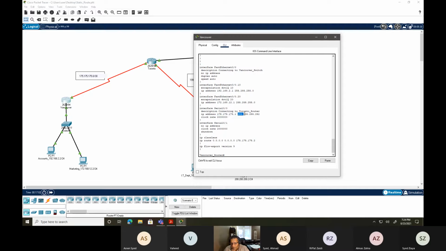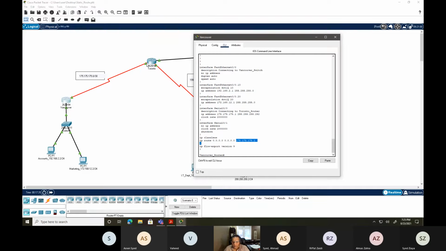Why? Because this is a /30. And if you look at my videos, I explained this. If you have a /30, you can have only two usable IP addresses. So one you use for this one, and the other one you can use on the other end. So this IP route is saying going to any destination network, any destination subnet mask, simply send the traffic to this interface, and that's it. This is all a static route is.